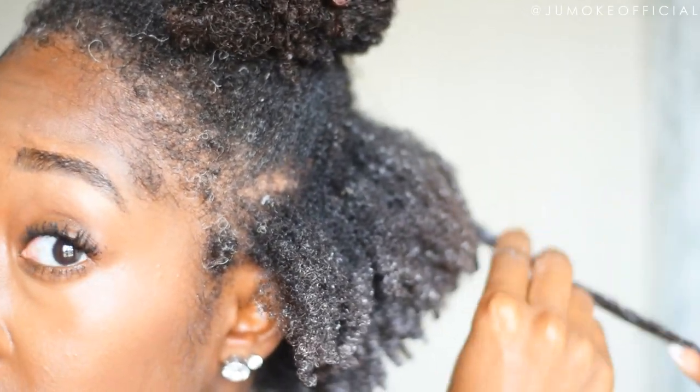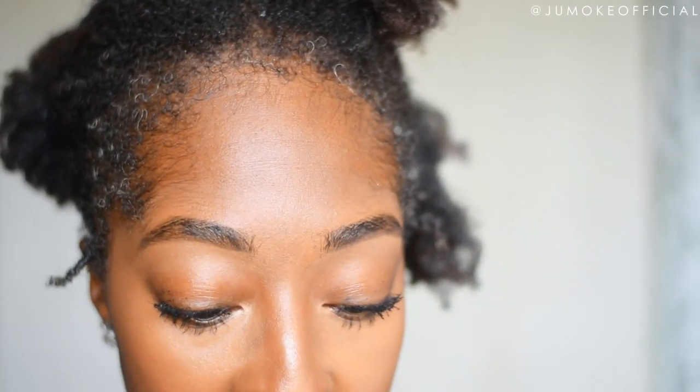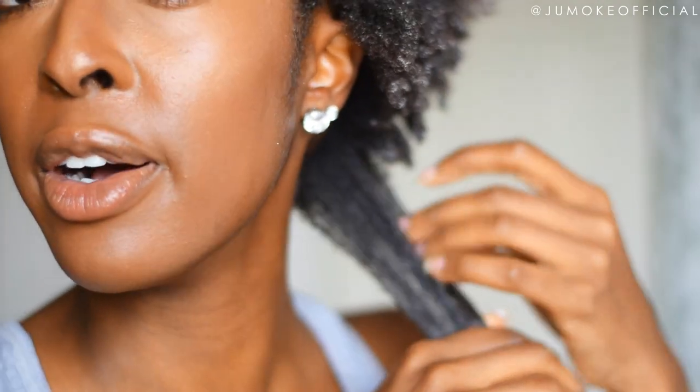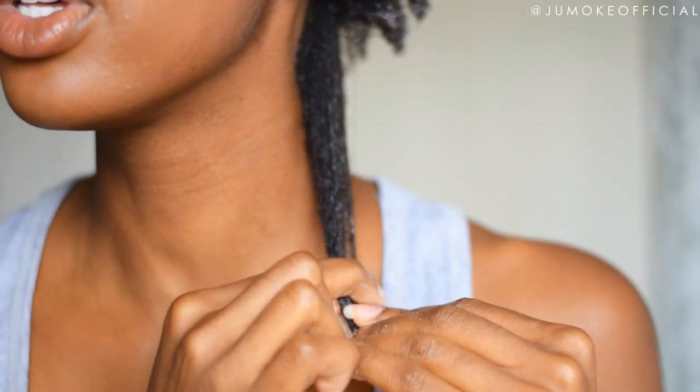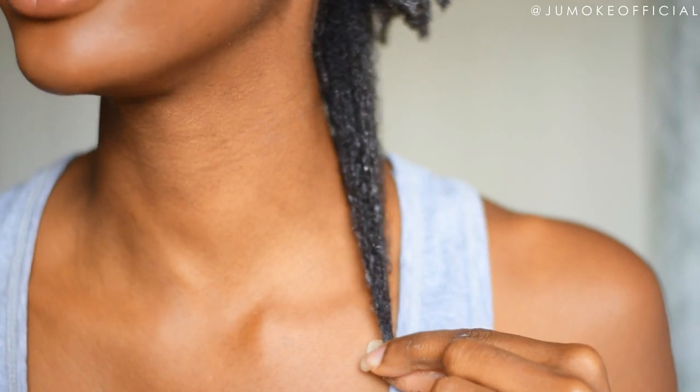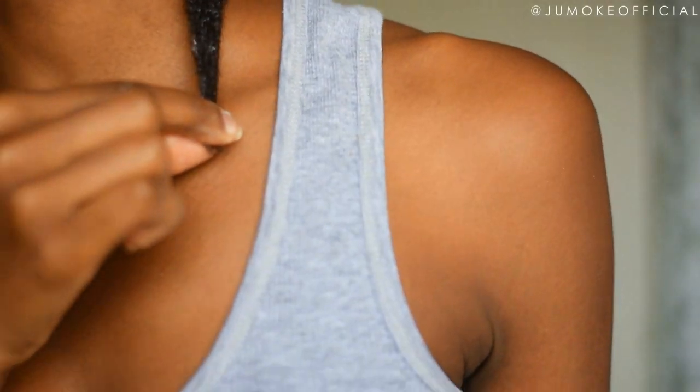That is pretty much what I do as far as greenhousing, and it thickens up my hair. I still can't believe I thickened up my hair accidentally. And even my hair growing, God, I can't believe I used to be bald. I was watching an old video of me, and even though I was killing it with the tapered cut, I was bald. Now look how much my hair has grown in almost two years. I'm passing collarbone length now, which is so cool. In about another year, I think I'll be armpit length. But let me finish my hair and I will come back.